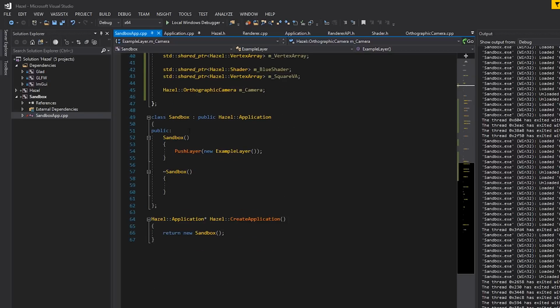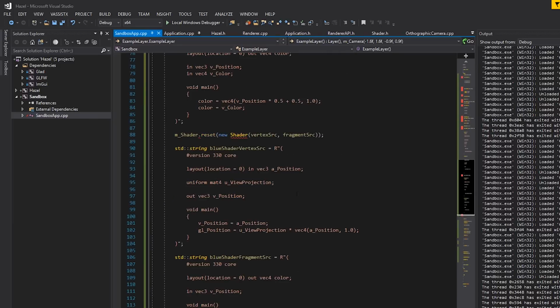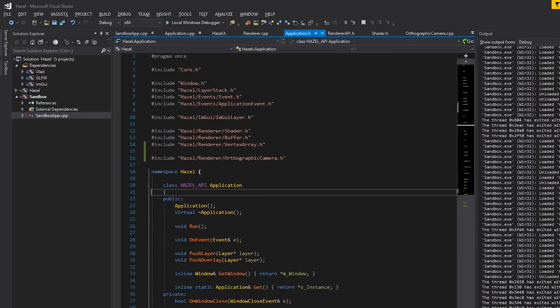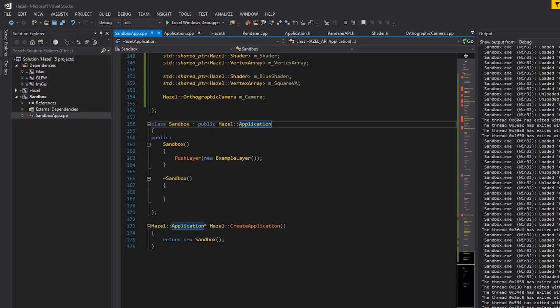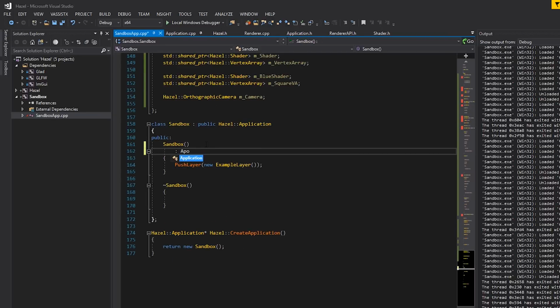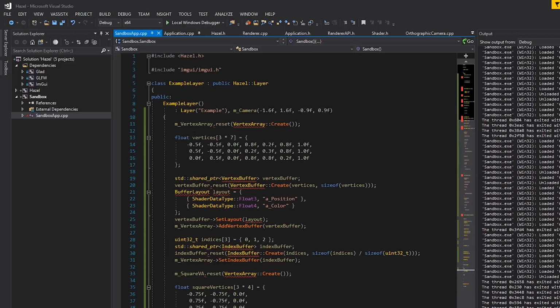You can see that we have the Sandbox constructor, which does a push layer, right? And push layer actually does new example layer and runs this code here. However, if we try and do that, you might find that it actually doesn't work. The reason is, what actually happens is this is application, right? Application constructor, well, actually, no, it should work because the application constructor creates the window and does all of that stuff. And only after that's done, because this is a default constructor, so basically it will be called first, before we push this layer in, it should actually create our rendering context and everything. So it should be safe to do everything in the constructor if we wanted to.